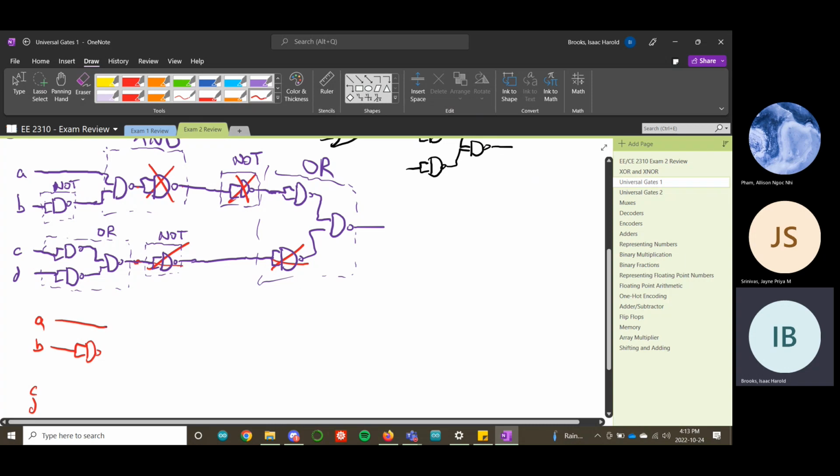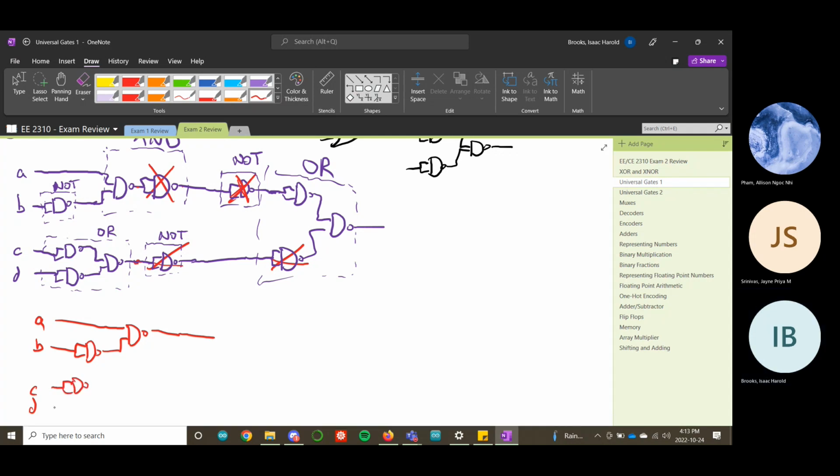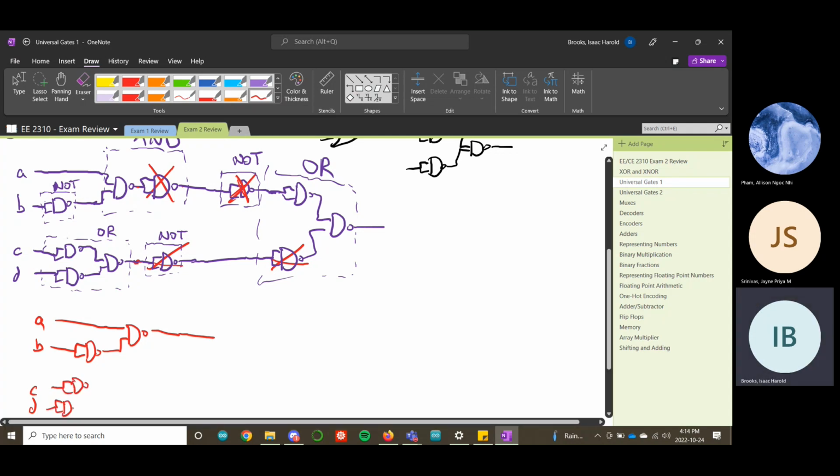Single inversion here, going into NAND. This gate is gone. This gate is gone. Let's do our C's and our D's. Invert. This OR is still untouched. We've canceled out this gate and this gate, which means that at the end, oh, my mistake, we actually do invert this one.